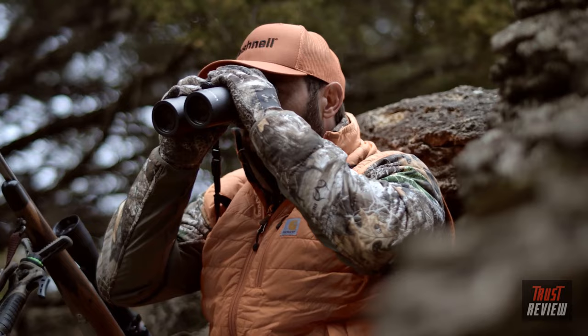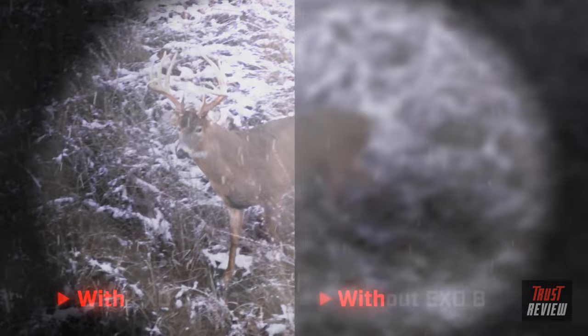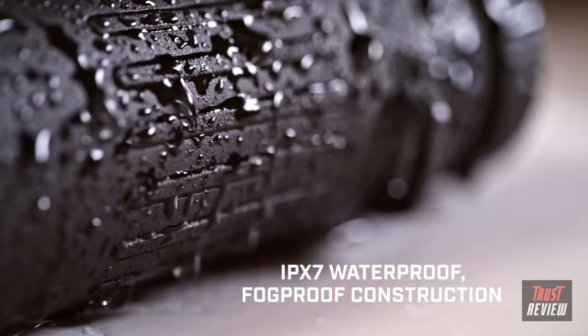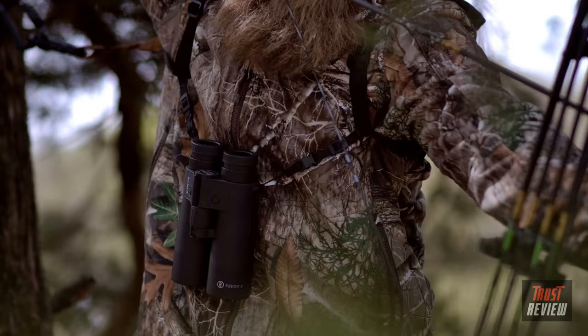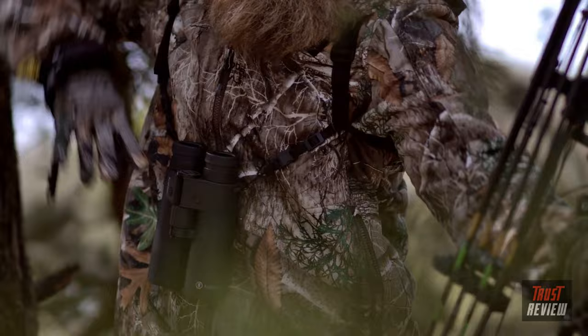It's equipped with our patented XO barrier lens protection for a clear view when other optics would be rendered useless. Plus, an ultra-rugged waterproof housing, all covered by our lifetime ironclad warranty. Bright light or low light, it's a range-finding binocular that outshines them all, ready to make you a tag-filling machine. Fusion X by Bushnell.